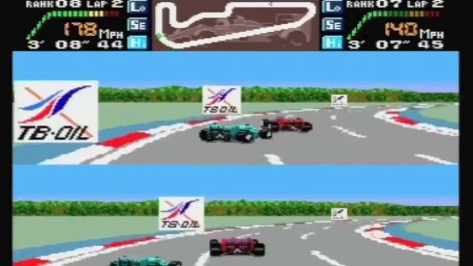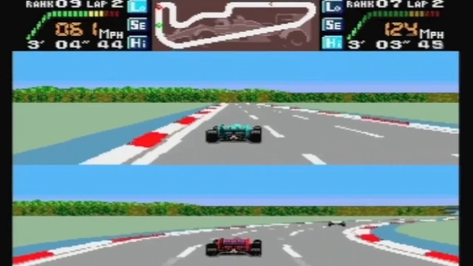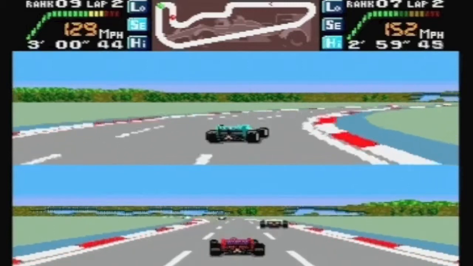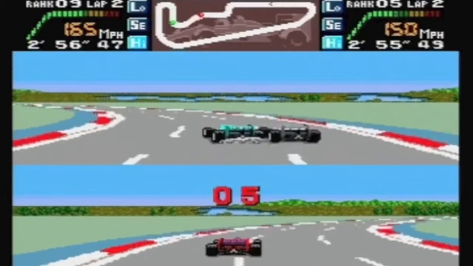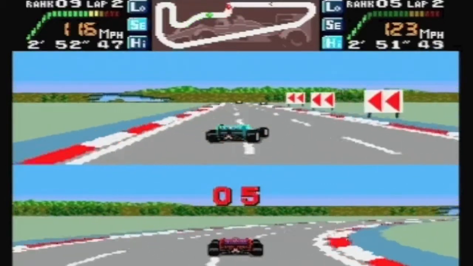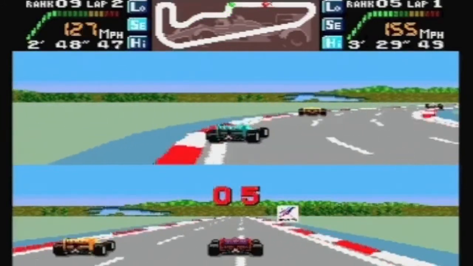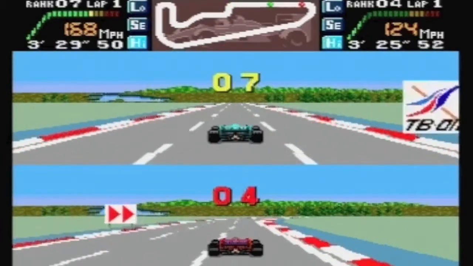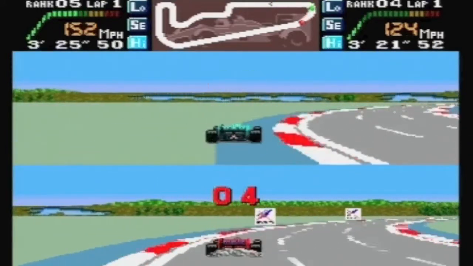It'd probably work out at some point in the future cheaper to buy an actual PC engine than it would to buy the converter. Although for a space saving exercise, if I had money falling out of my backside, I certainly would. So anyway, back to this. This reminds me an awful lot of Pit Stop 2 on the Commodore 64, where it's sort of one-on-one racing, although this certainly presents more of a challenge than the Commodore 64 version did, that's for certain.